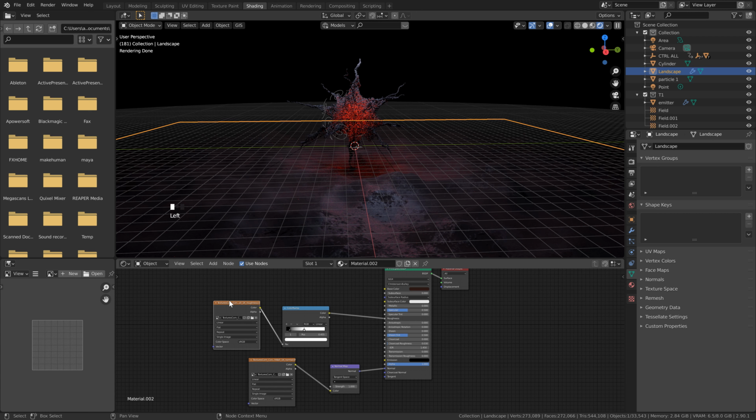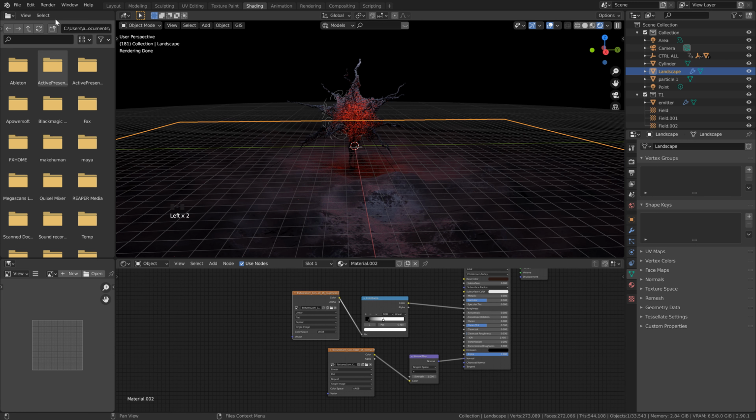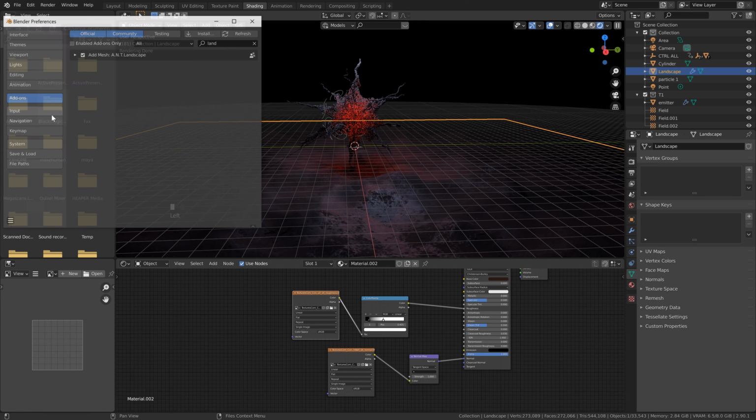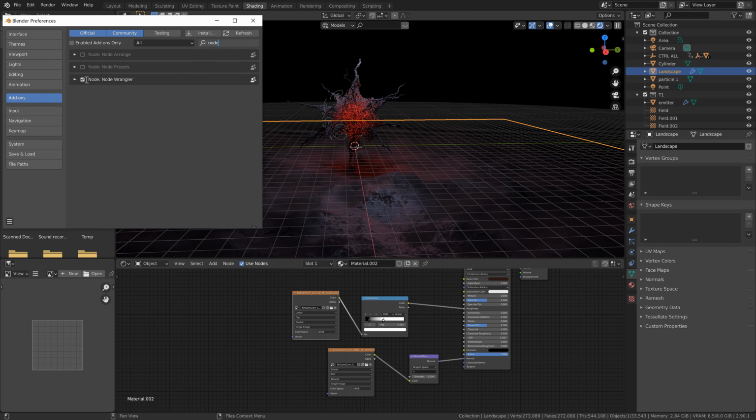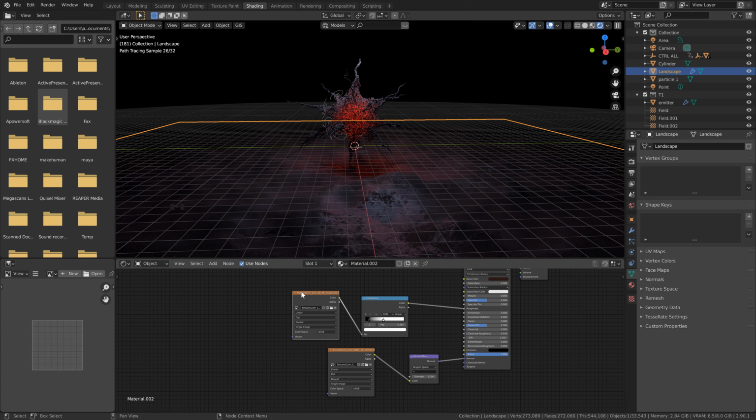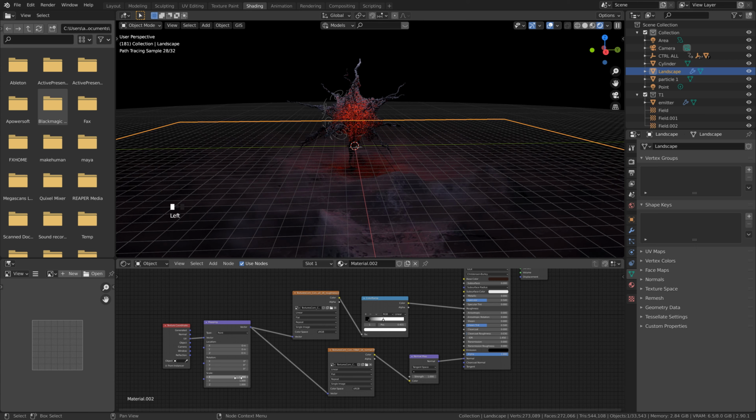As well, if you want your textures to be a little bit smaller, you can either go back into the UV and scale it, or you can just click on one of these. Then if you've got the Node Wrangler add-on enabled by going to Edit, Preferences, Add-ons, and typing in Node, make sure this is turned on. Then select one of these, hit Ctrl T, and hook the vector to both of the vectors. Then you can select all of the scale values and set this to something like 5.